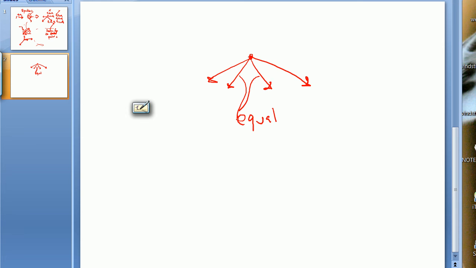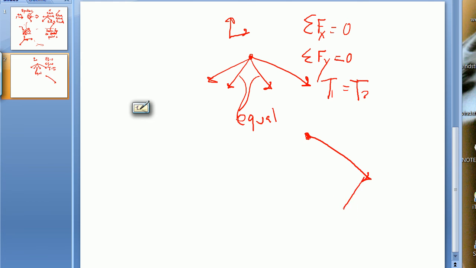And so all of a sudden, instead of having the sum of the forces in the x equal to 0 and the sum of the forces in y equal to 0, two equations in a two-dimensional problem, you also have T1 equals T2. You have a third equation. And so as you look at this problem here, the solution tends to be something like this. It's coming back this way, and then you're going to come back along two directions to get back to vertical. So that is another one of these problems.